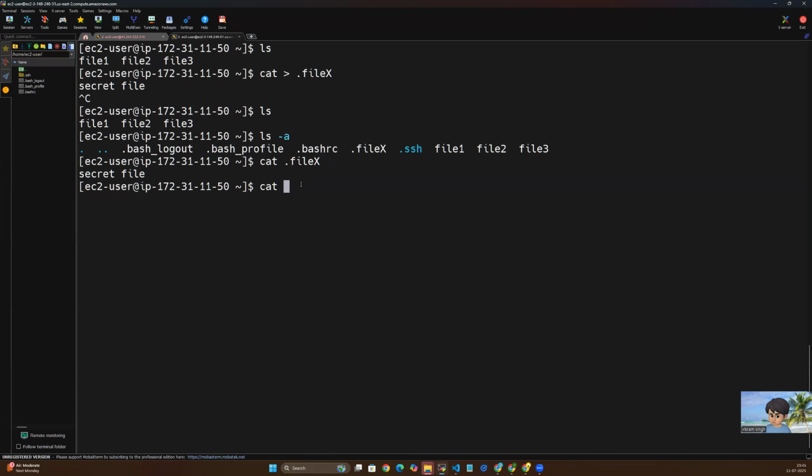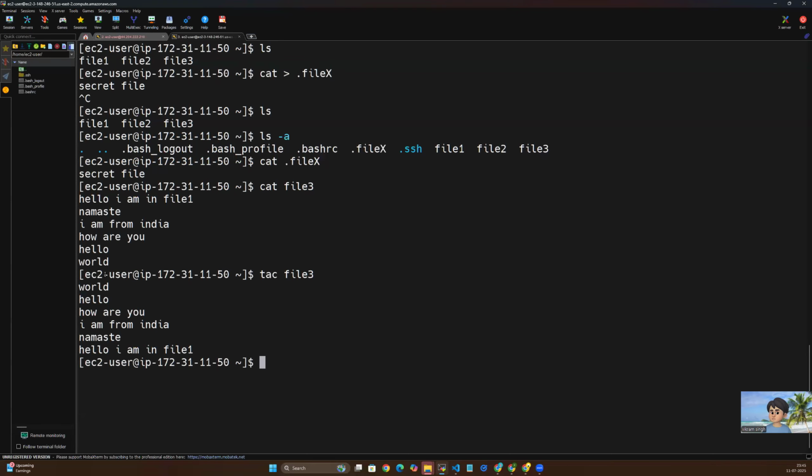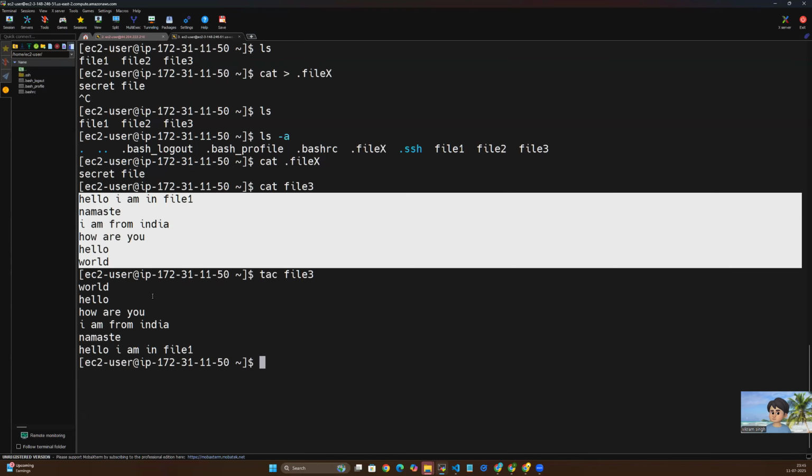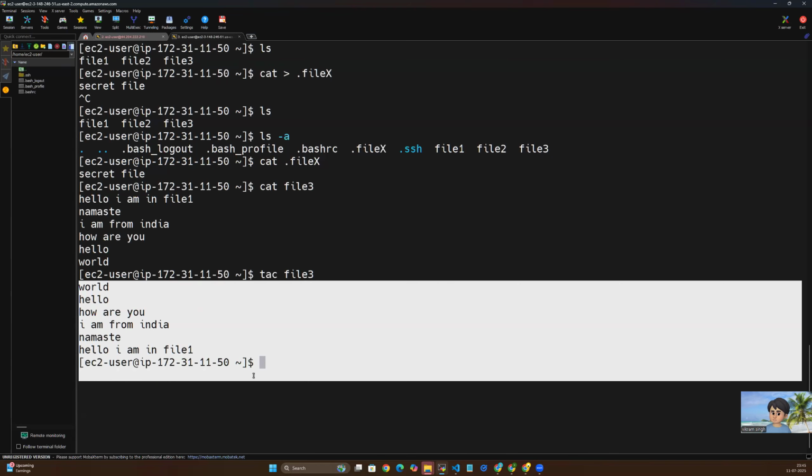First, see here, cat file3. This is the content of file3. Now, tac file3. See, you can see the difference. The same data, but in reverse format.